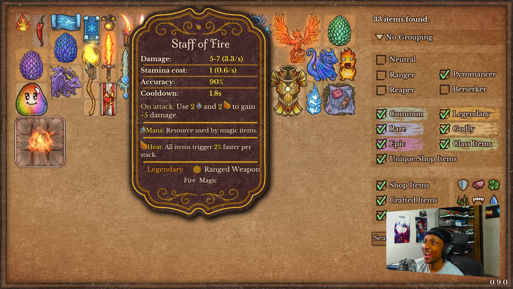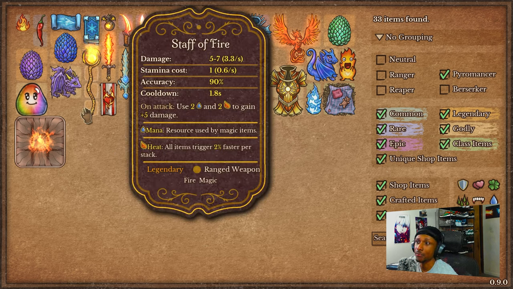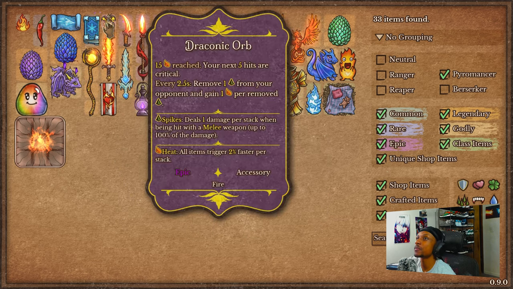Damn. Okay. Hold up. On attack, use 2 mana and 2 heat. Oh, so you're using 2 mana and 2 heat to gain plus 5 damage, though. 5. That's a big number. Every time you hit? That's a really big number. I'm assuming this is mana staff combined with... Honestly, I can see this being mana staff combined with the draconic orb, just because they both have the circles and this little dragon icon. So yeah, probably mana staff.